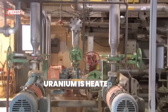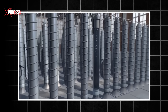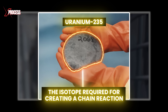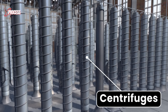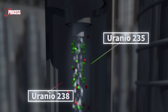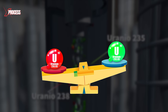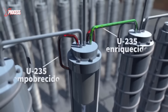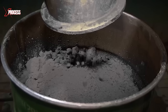Next, the uranium is heated to 850 degrees Celsius and converted into a gas, which is necessary for enriching uranium-235, the isotope required for creating a chain reaction. This gas is fed into centrifuges, where centrifugal forces are used to separate uranium isotopes based on their mass. Uranium-235, being slightly lighter than uranium-238, tends to concentrate more in the centre of the centrifuge, facilitating its separation. Once separated, it forms a black powder similar to coal.